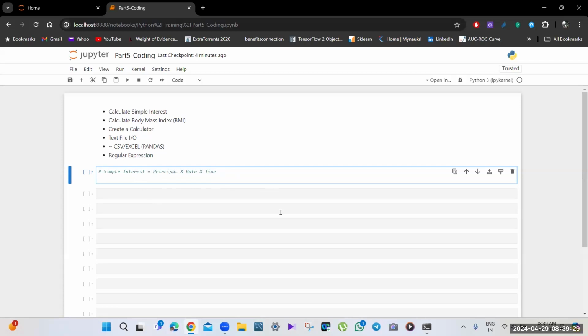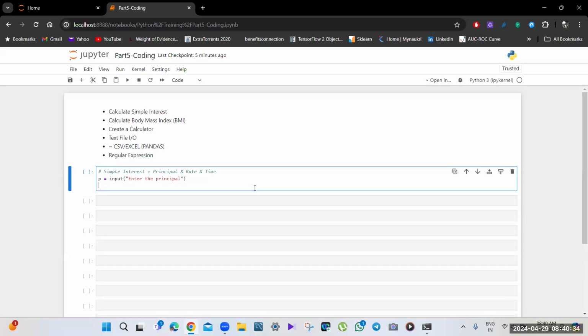Ranjit, can you tell me what is the first thing we should do here? The need is that the user will enter these three numbers and I have to tell the simple interest. First thing is we have to take numbers from the user. How can we do it? Using the input function, right? So we just take these three inputs from the user. Now I wouldn't be able to run it on my end because my input function has some issue with my computer. It will not run, but you can just try it out on your end.